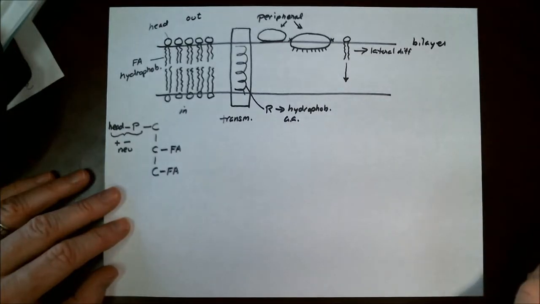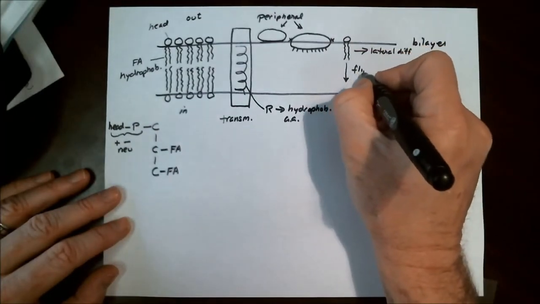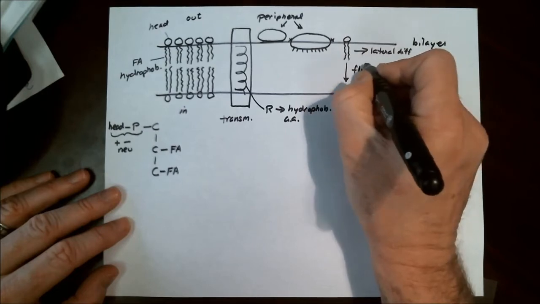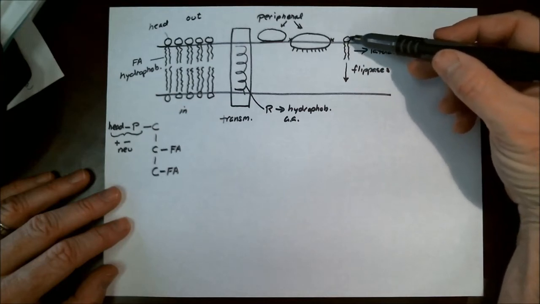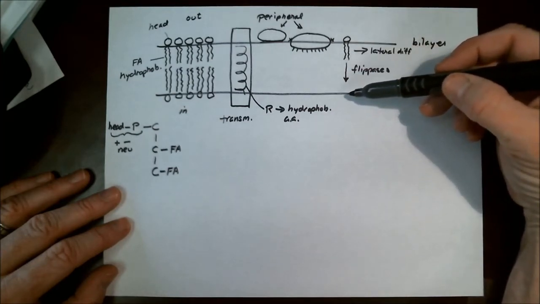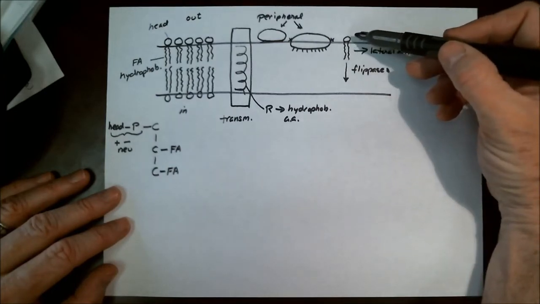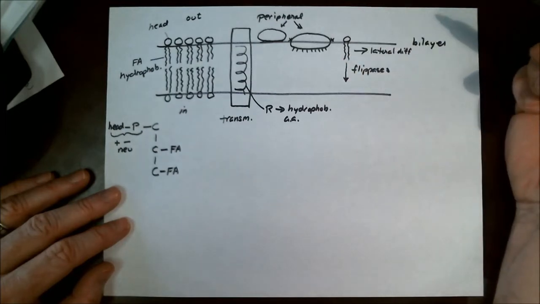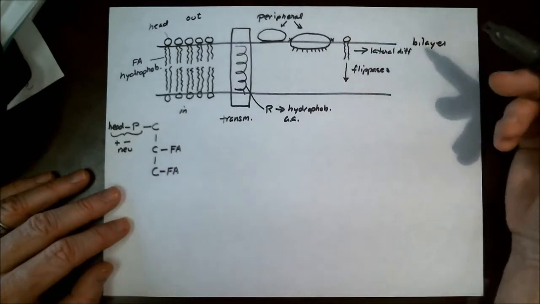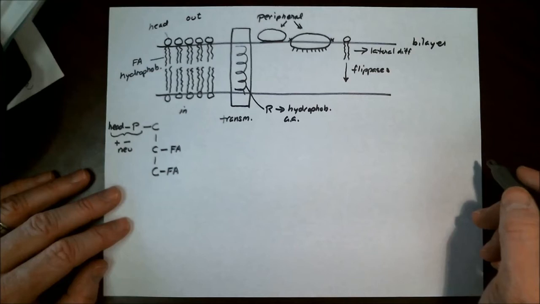But transferring a phospholipid, essentially flipping it from one side of the membrane to the other, takes a very long time unless we have the presence of enzymes called flippases that can flip essentially a phospholipid from one side of the bilayer to another. The enzyme flippases are required because the polar nature of the head group has to be shielded from the hydrophobic domain of the intramembrane space in order for this transition to occur. Once you have flippases present, these transitions can occur very, very rapidly.